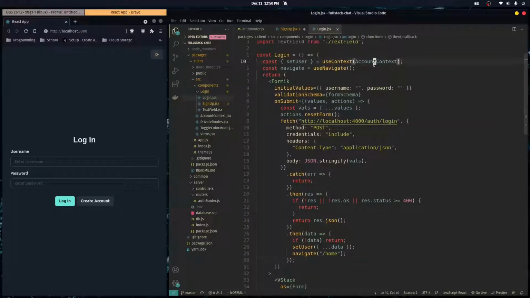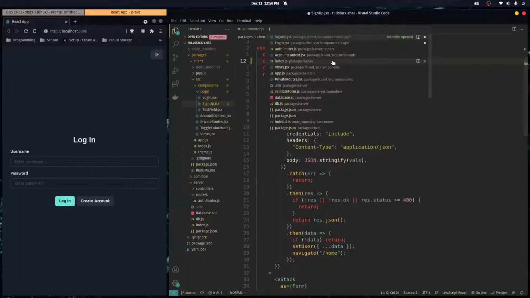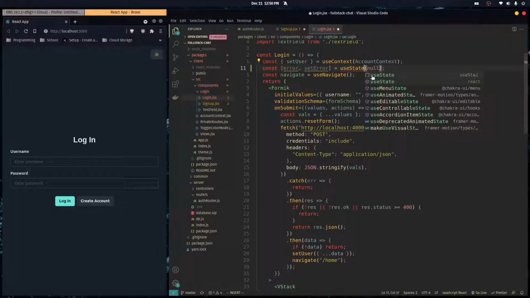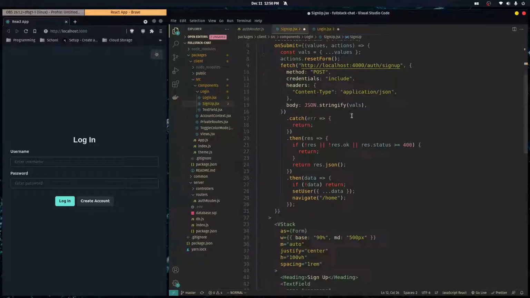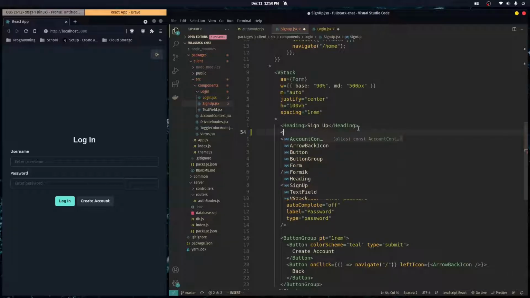And let's do the same thing over here, like so. And so down here under our heading, we would want to render text from Chakra UI.